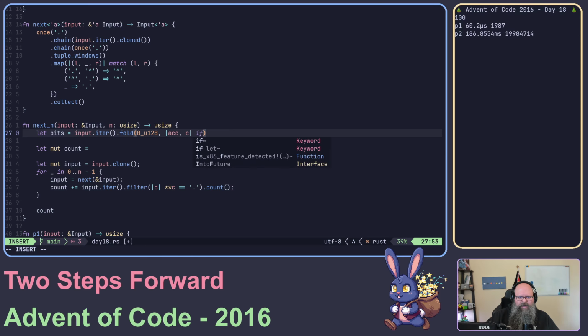And we're going to say if c equal wrap, we'll return, or we'll do, how did they do that? Oh, we want to shift acc first. acc shift 1 or 1 else 0 is how it did it.